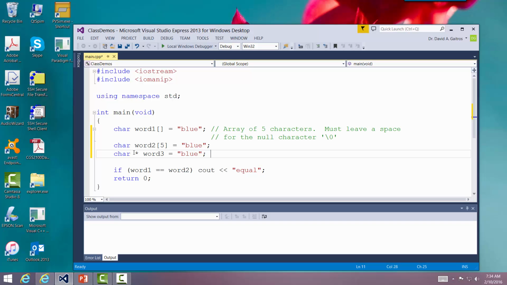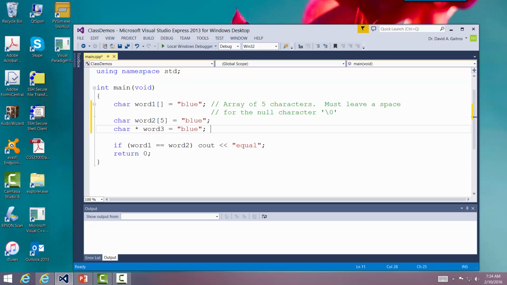Now, I want to show you something right here. This is a piece of code that I've got set up already to show you the difference. I've got a comparison right here. You'll notice I don't get a syntax error on it, and that's okay. But it's not comparing what you think it should be comparing. You think it's going to compare word1 with word2, find them equal, and print out that they're equal. Else, and I'll put the else in there, cout not equal.